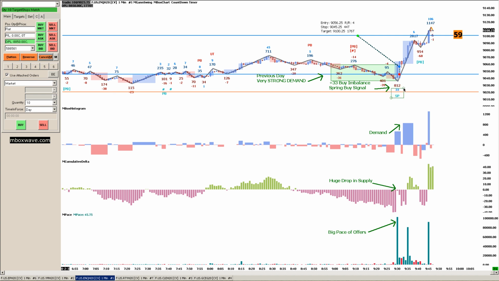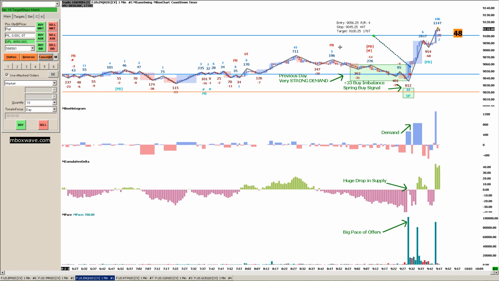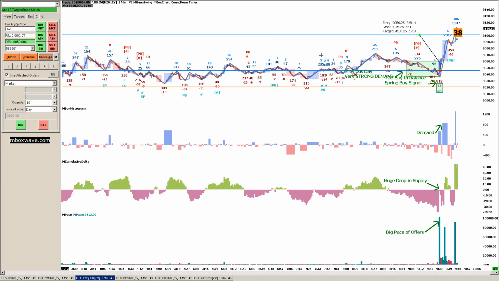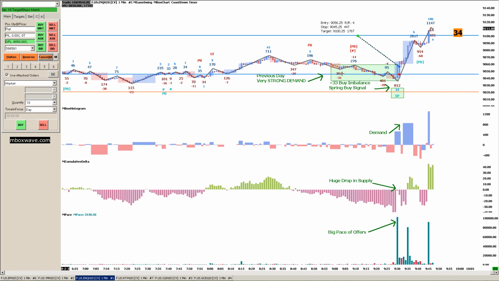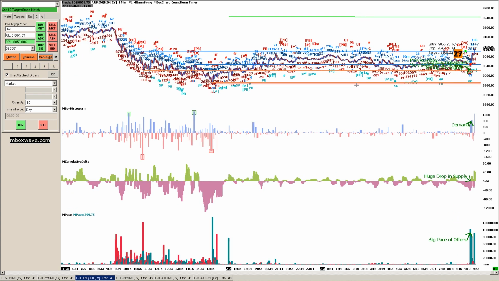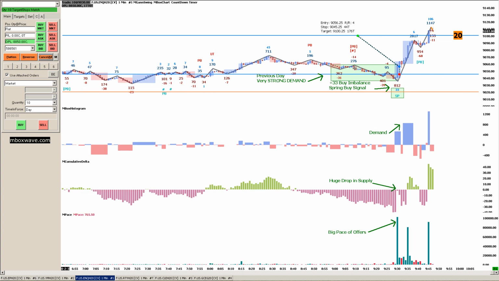So to recap, I placed my take profit, this blue line, because this was also a previous level where there was a lot of buying in the previous day. So these MBox levels that I drew here, the two orange lines right here and the blue lines, served as a very useful guide for how to trade this today. And while the high right here and the low are just too far away to really be relevant, it looks like this technique worked out pretty well. So that's another thing you can add to your toolbox for entry and exit strategies.